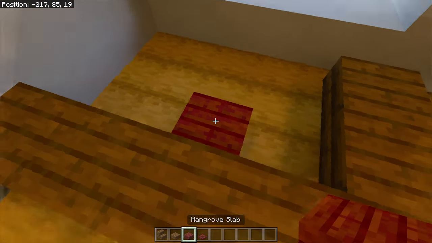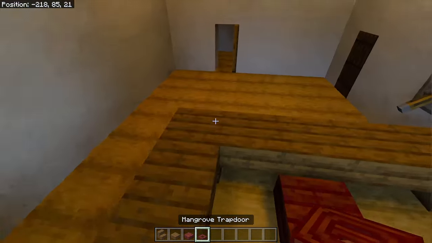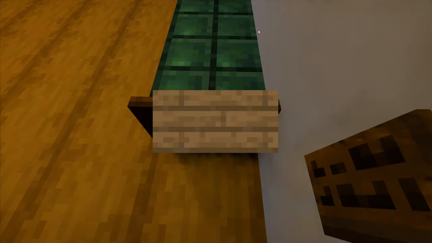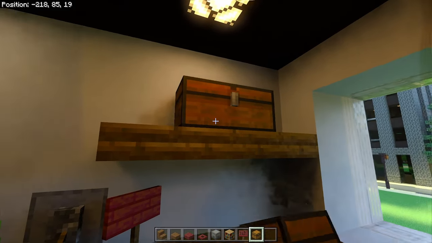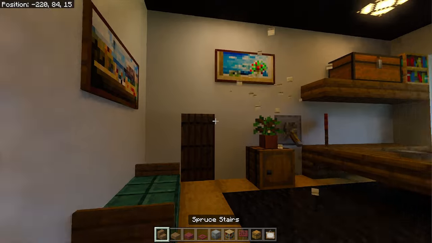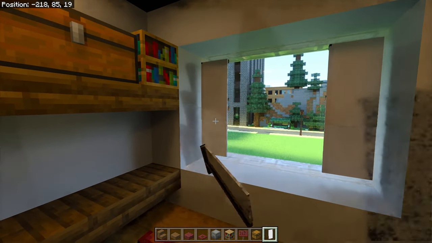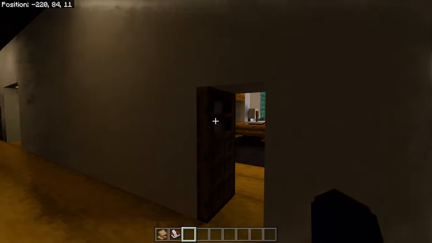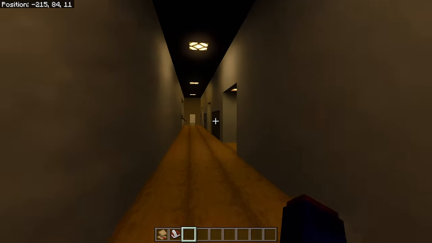Alright, let's have this room act as a chief or lieutenant's office. This one's a little messy, but we can deal with that. Now let's move on to the dorms.